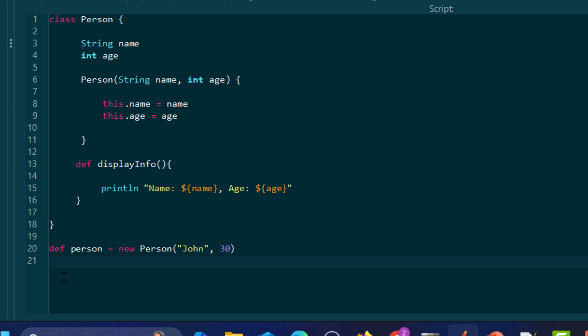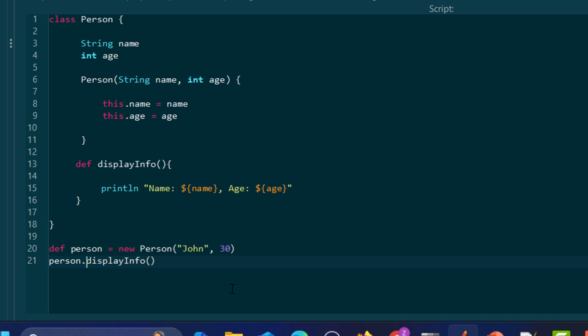But here I'm not doing it that way. Because I already provided the initial values through the constructor, I simply call person.displayInfo, the function which displays the value. So let me copy this one and paste it here.